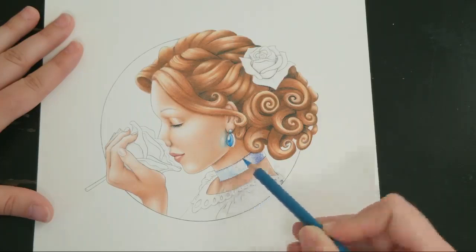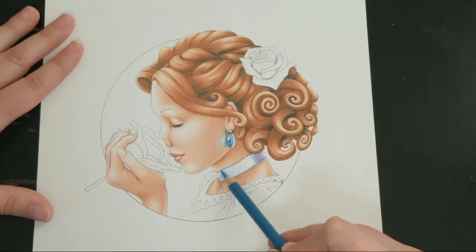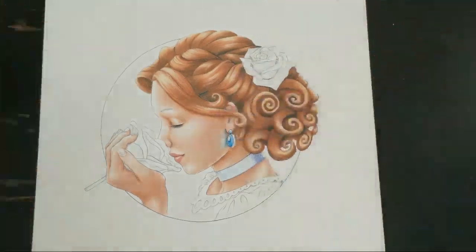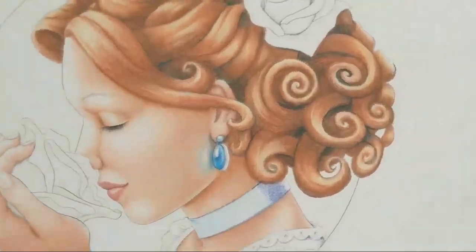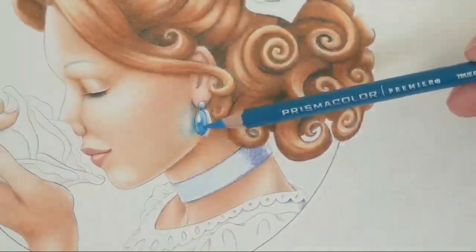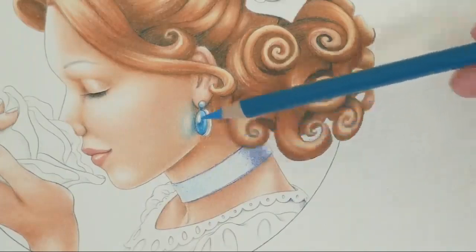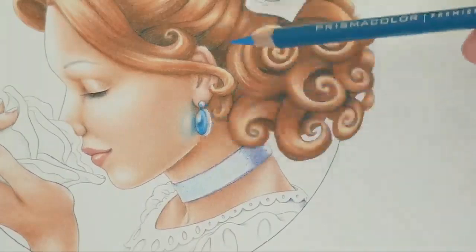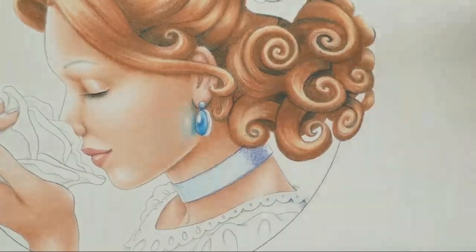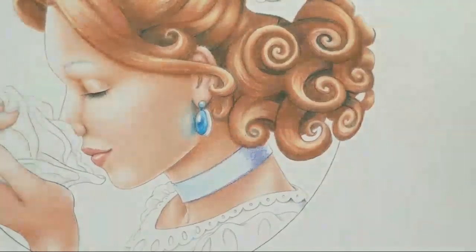So what do I mean by color temperature? In color theory, there's a warm and a cool version of every color. Even blue has a warm and a cool version. I think you can see pretty well here. Let me zoom in a little more. This is a warm blue. It's closer to green than it is to purple. And this is a cool blue. Together next to each other, they really bring out their differences. This is a more purpley blue, and this is a more green blue. I like to play with the warms and the cools of each color to give a more realistic or more dynamic look.